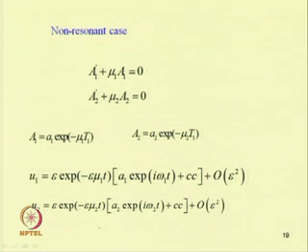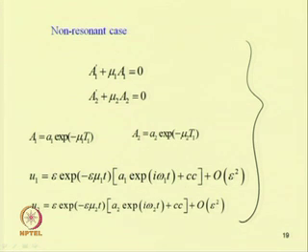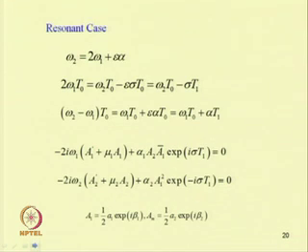In case of non-resonant condition, as already discussed, due to the presence of damping, it will decay and one can get the steady state solution in this form. So A 2 equal to A 2 e to the power minus mu 2 T 1. It will exponentially decay to the steady state solution or trivial response.